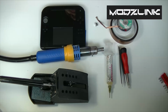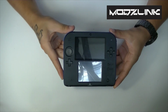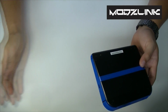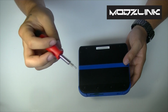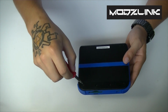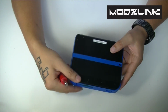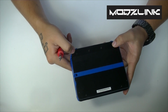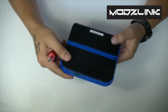So let's go ahead and get started here. Alright, so first off you'll need your 2DS. Set everything aside, this is the only thing you'll need for now. And your screwdriver that's a 000 size. Don't try to use any other size because you may end up stripping the screws here, and that's going to be really hard for you to fix in the future if you ever want to, or take this apart if you ever need to.